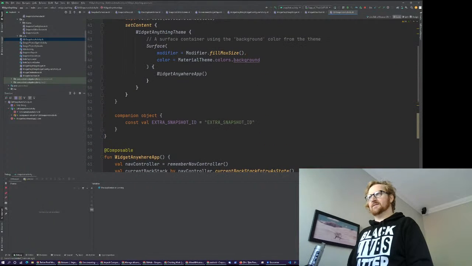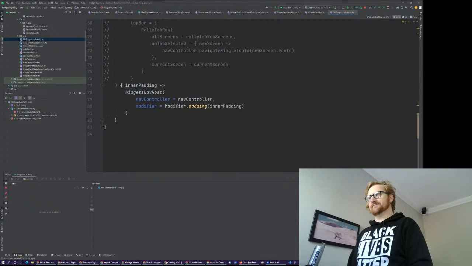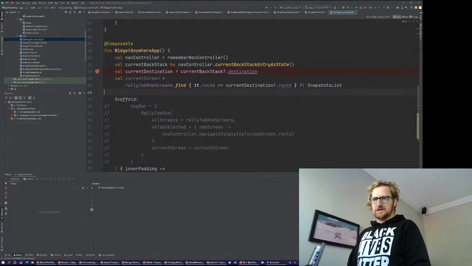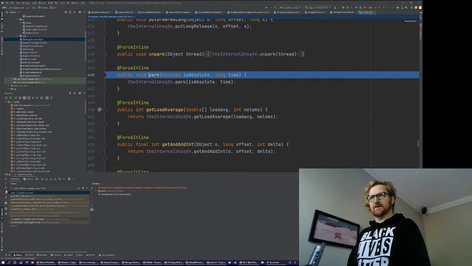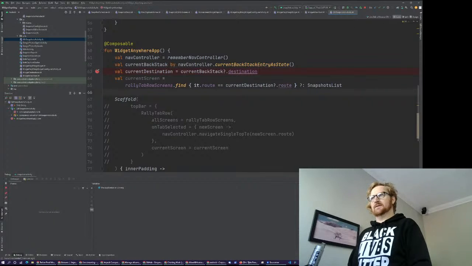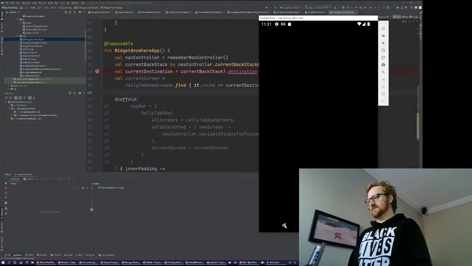It's got a black screen. Okay. Where are we? Let's pause. Park it in the unsafe class. Clearly doing something, but it's not doing what I want.